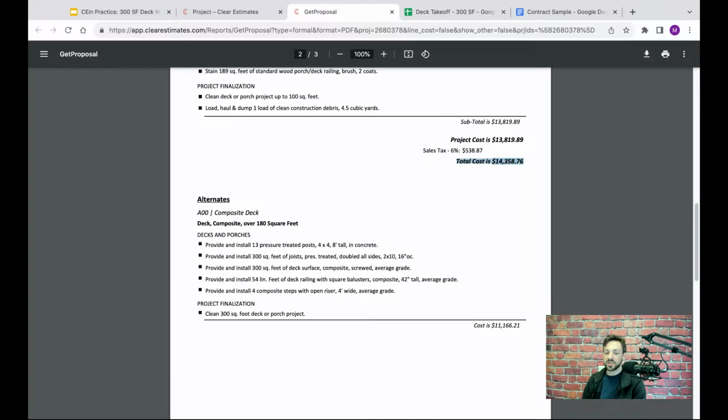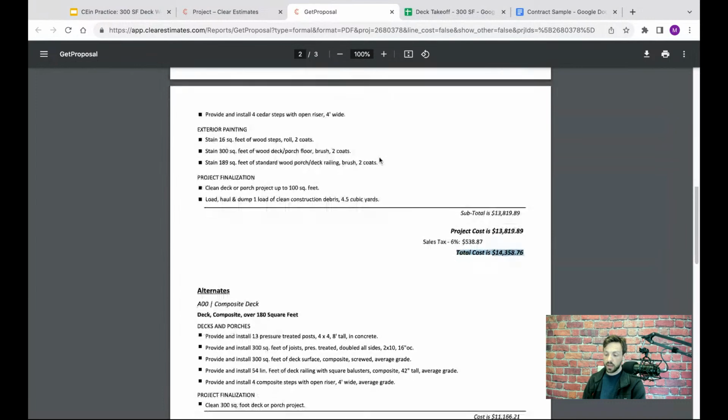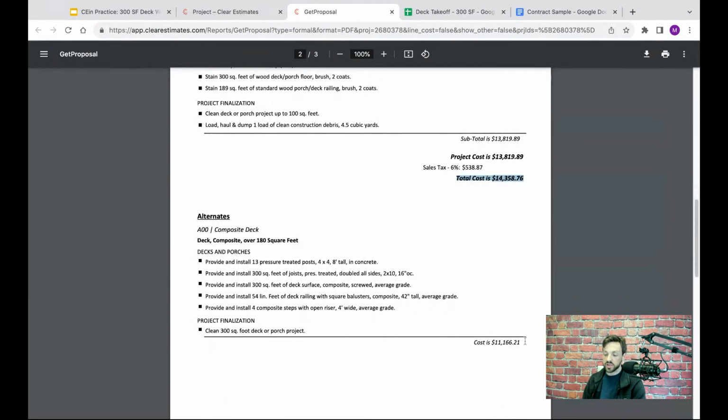So in other words, it is going to specify the cost for each section. So obviously, again, it's the total cost of the project here for the cedar deck build that we added in the beginning. And then down here at the bottom, it's just giving them this other option. If they wanted to go ahead with the composite deck, it would show them the cost of that. So it's just a way of sort of showing the options for those different scopes of work at the bottom. But just keep in mind that this cost isn't included in the total cost that we've shown as the main estimate here.